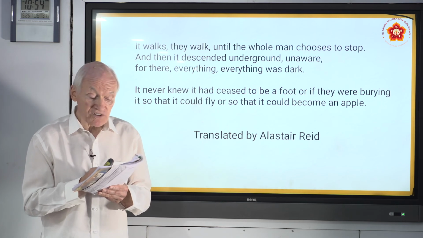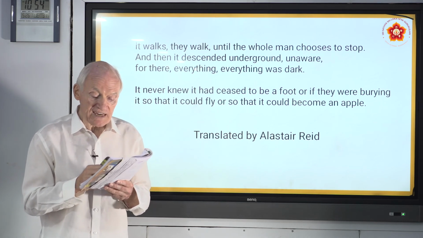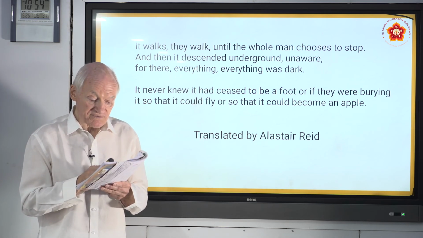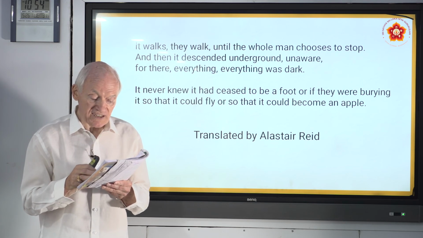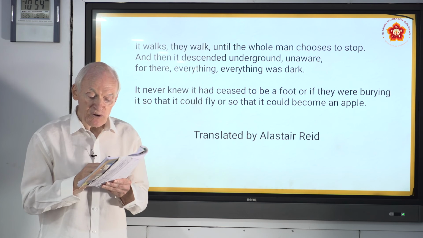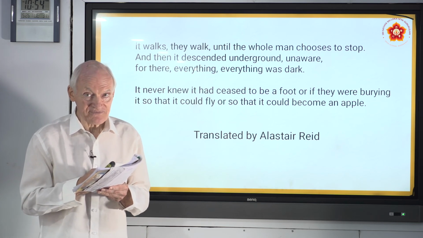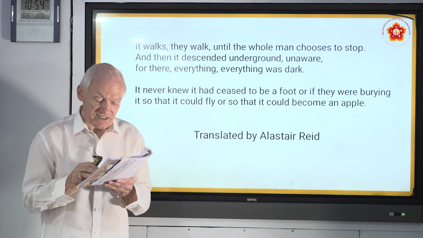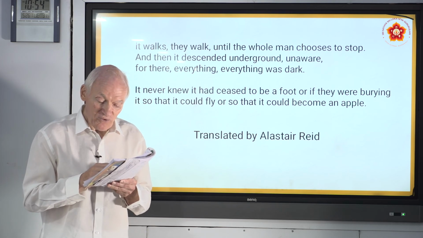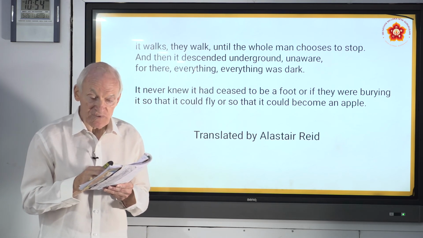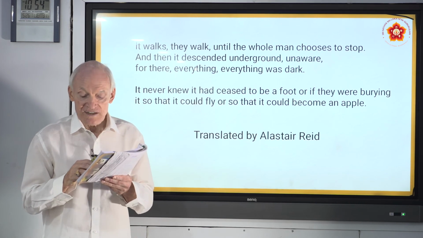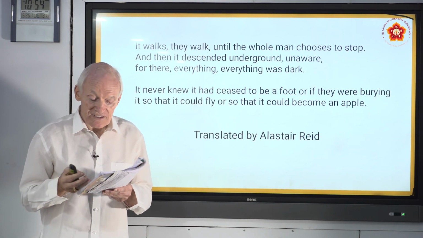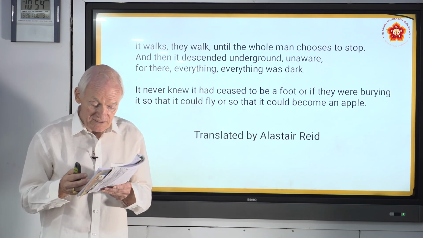The next question I want you to consider is, the poem begins with the idea that the child's foot is not yet aware that it's a foot. At the end, the foot is unaware that it has ceased to be a foot. What is the poet trying to convey through these statements? Okay, this is the heavy question. The foot signifies the child and is innocent and works hard. And without dreams and games, it has to give those up when it starts to work hard. It shows the harsh treatment of children, and they can't live their lives until they get reborn again. And this is what Neruda and Reed want you to contemplate.